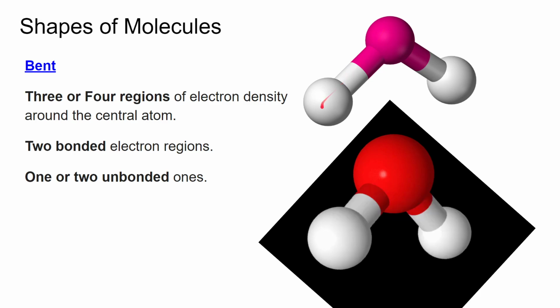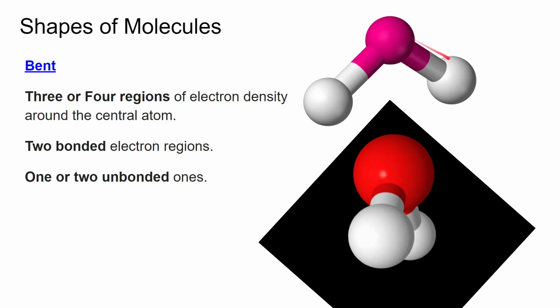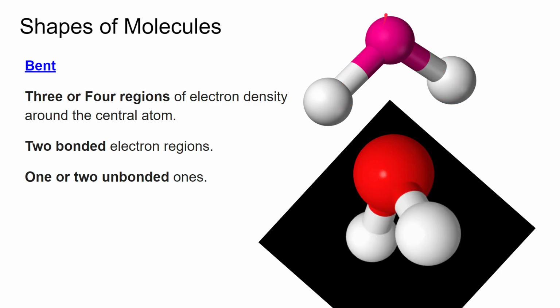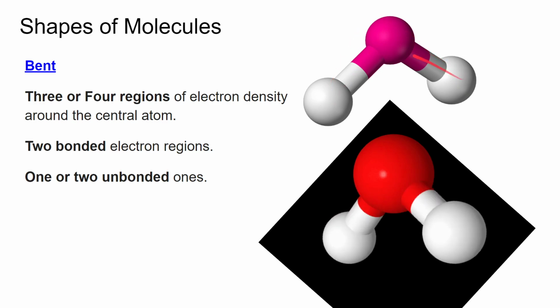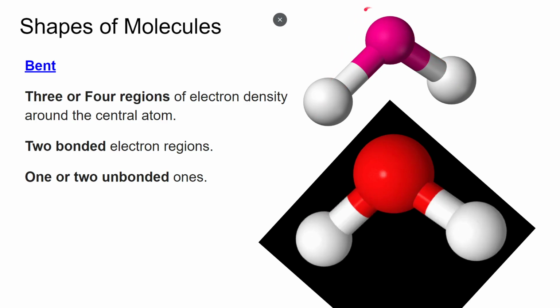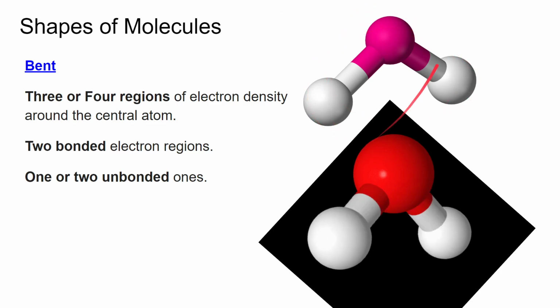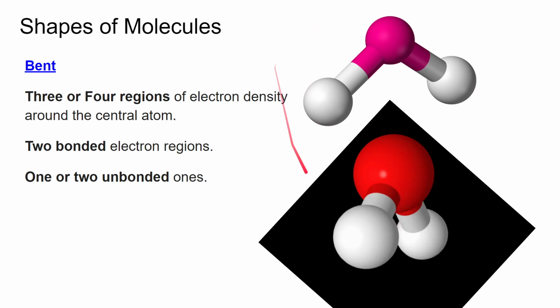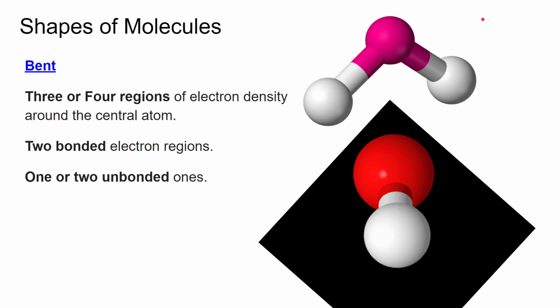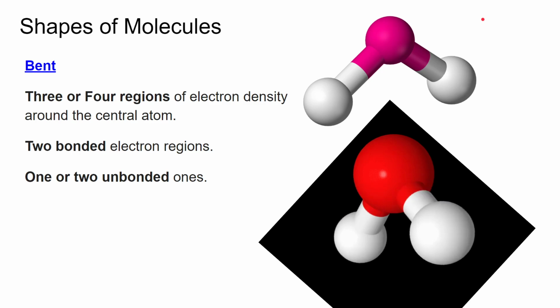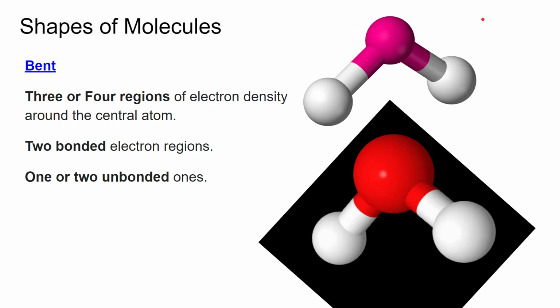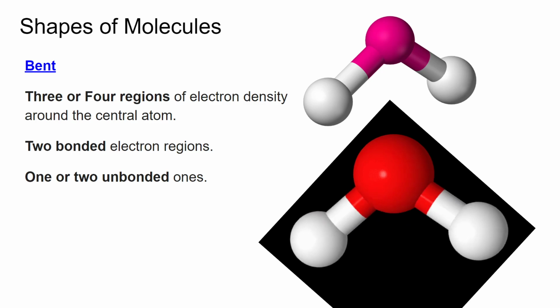So this is like water. This will be our oxygen with our two H's, so H2O, and it's bent because we've got the electrons up here, the two lone electron pairs, causing the shape of the molecule. Okay? So we need to be able to count up our pairs of electrons, our bonding pairs and our unbonding pairs, and we need to see what shape they're going to make.